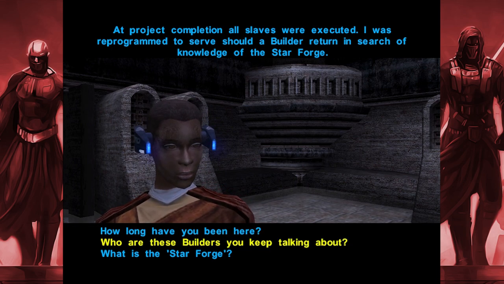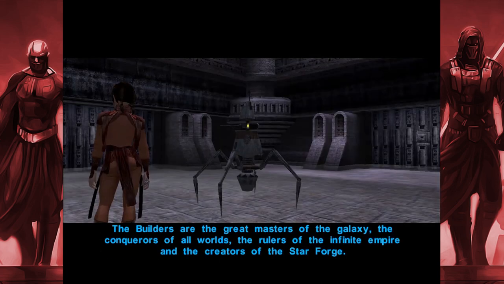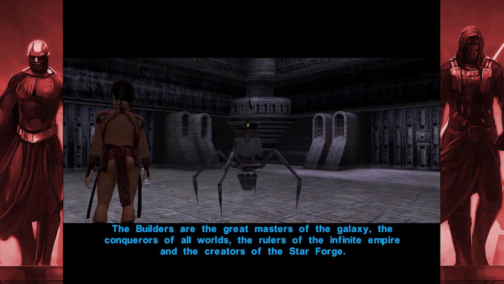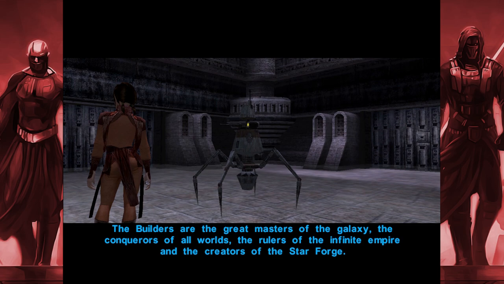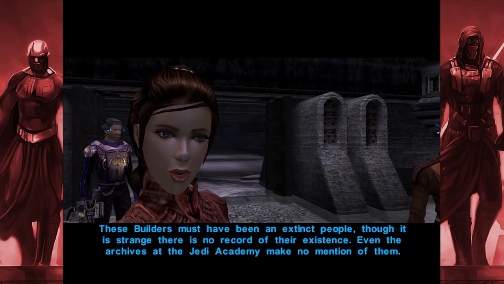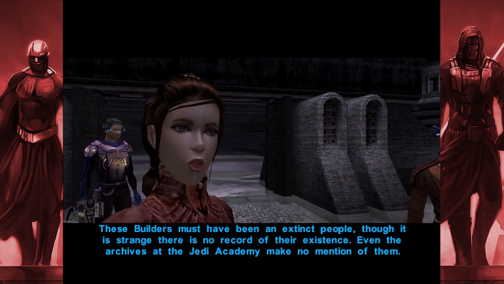Alright. Lots of questions. Let's start with who the Builders are. Builders are the great masters of the galaxy, the conquerors of all worlds, the rulers of the infinite empire, and the creators of the Star Forge. Okay. These must have been an extinct people. Though it is strange, there's no record of their existence. It's the precursor race. Even the archives of the Jedi Academy make no mention of them.